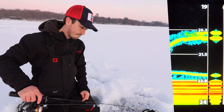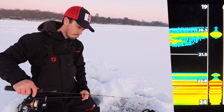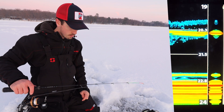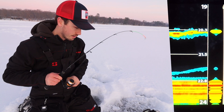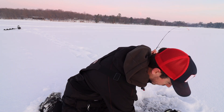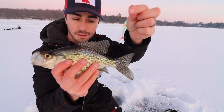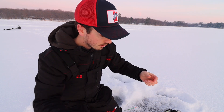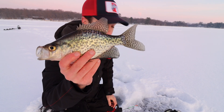They're really competing now - just watching the tip of the rod. That one did crack on the spoon with the plastic, so that's a good sign. It seems like they're getting a little bit more active as the evening starts to develop here. Nice solid crappie - that's just a good solid eater-size fish. I tend to leave the bigger ones go, like a 13-plus inch fish. That 10 to 12 inch range is just a good eater-size fish. I love chasing these basin crappies.